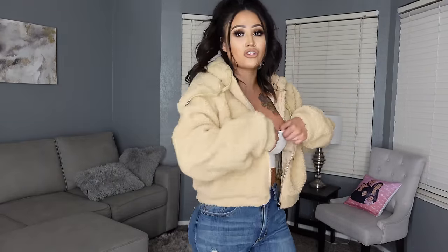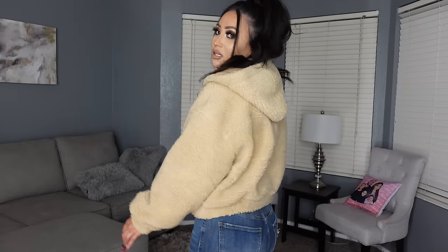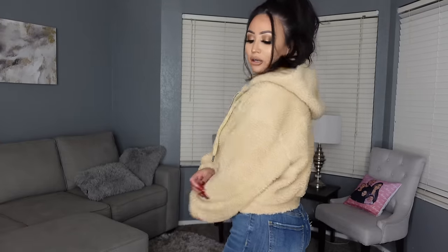This is another jacket style. I feel like these jackets are super popular — I live for them for fall and winter. If you're going for more of a cozy, loungy look, this is it. It does come available only in this color and it has a hood. You can zip it up or keep it open, and it still looks cute. I have it paired with jeans and a crop top and it is giving me life.